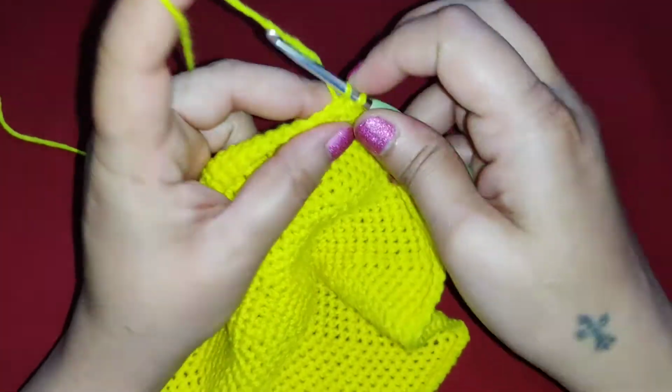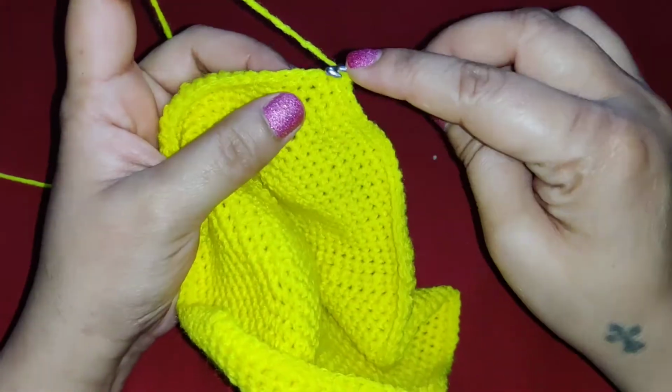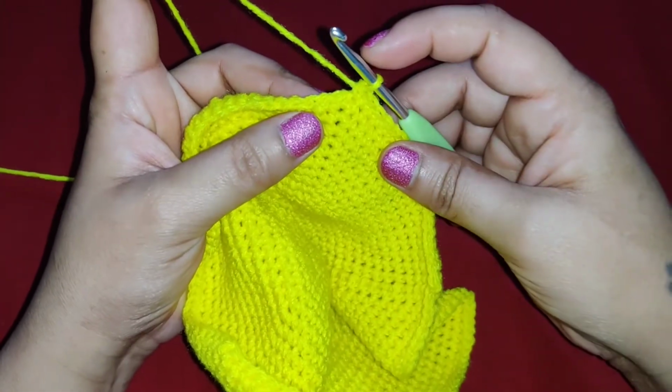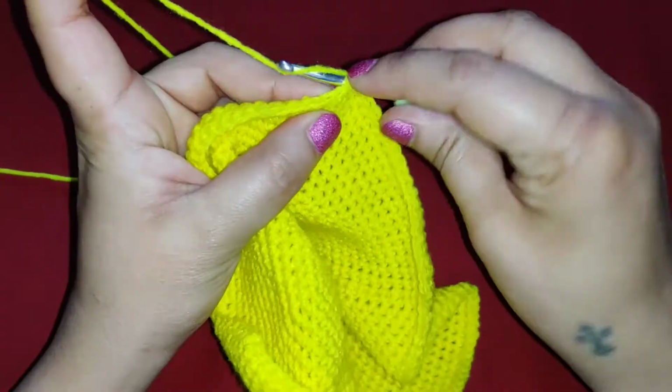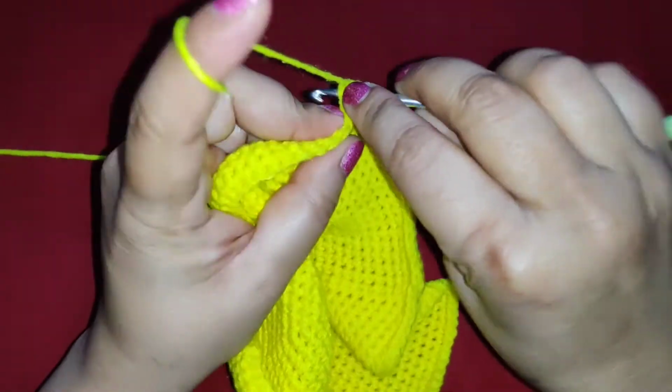1, 2, 3, 4, 5, 6, 7, 8, 9, 10, 11, 12, 13, 14, 15, 16, 17, 18, 19, 20. And now in the 21st stitch, you need to work two single crochets. So that's 1 and 2.